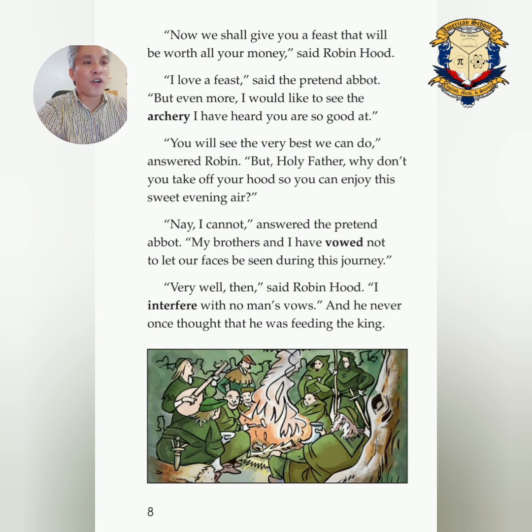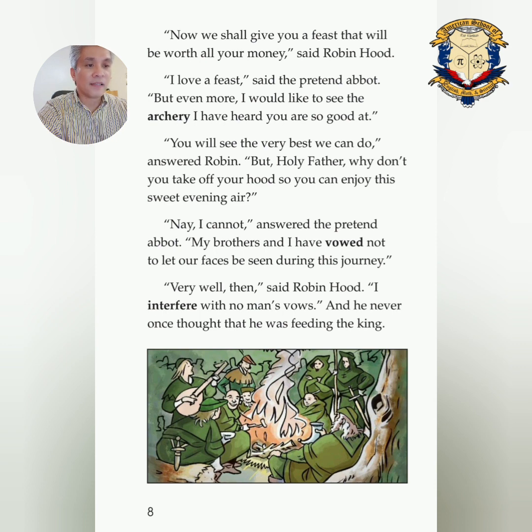"Now we shall give you a feast that will be worth all your money," said Robin Hood. "I love a feast," said the pretend abbot. "But even more, I would like to see the archery I have heard you are so good at." "You will see the very best we can do," answered Robin. "But, Holy Father, why don't you take off your hood so you can enjoy the sweet evening air?" "Nay, I cannot," answered the pretend abbot. "My brothers and I have vowed not to let our faces be seen during this journey."